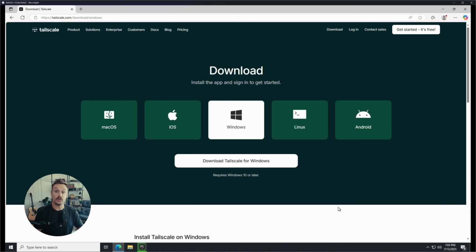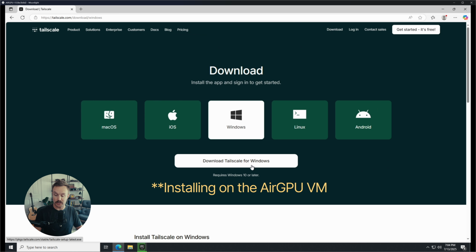If you do want to use an iPad to connect to your VM, there's one additional step. Moonlight for iOS requires the computers to be on the same network, and so we'll need to install a free VPN tool called Tailscale, which essentially just tells your iPad and your virtual computer that they're on the same network. The link for this is in the description, but I'll go ahead and download Tailscale for Windows and install it.